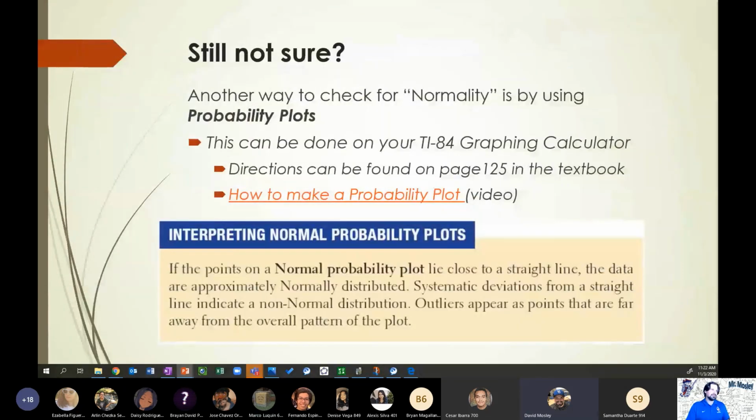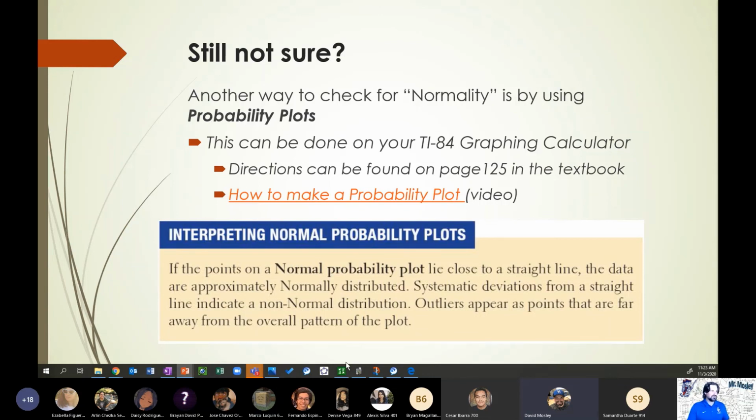Okay. If you're still not sure, you've done these things and you think it's really close, but you're not sure, we can also use what's called a probability plot. You do not need to be able to describe how one of these is made for the AP exam, but it is a tool you can use to help have confidence in saying something is approximately normal. What this does is essentially plot points so that they are linear, making something that looks like a line if your distribution is approximately normal. And they will not really look linear if it's not approximately normal.